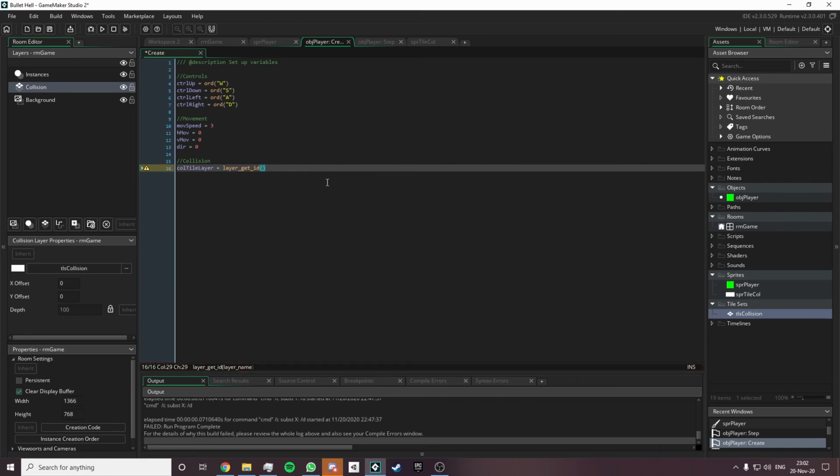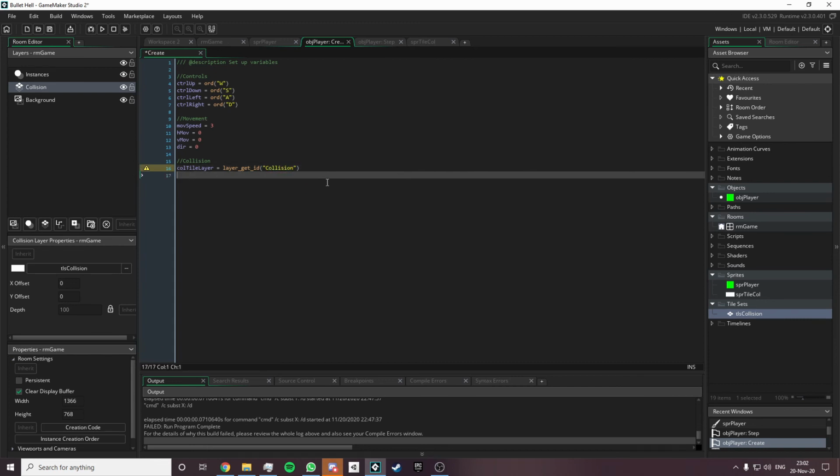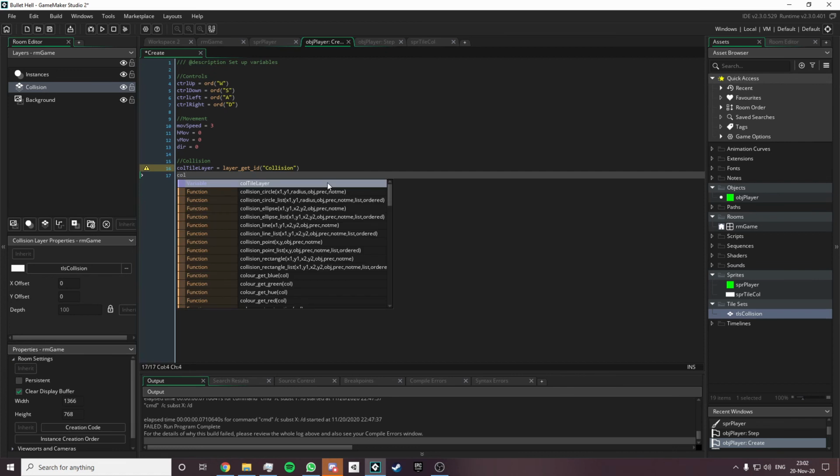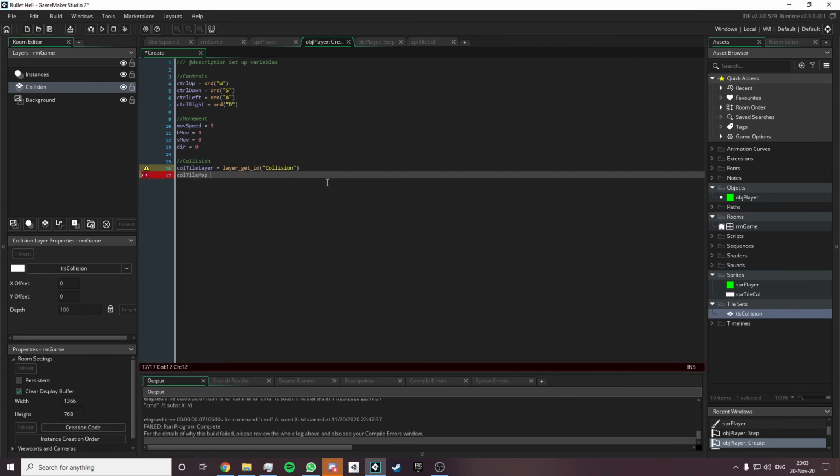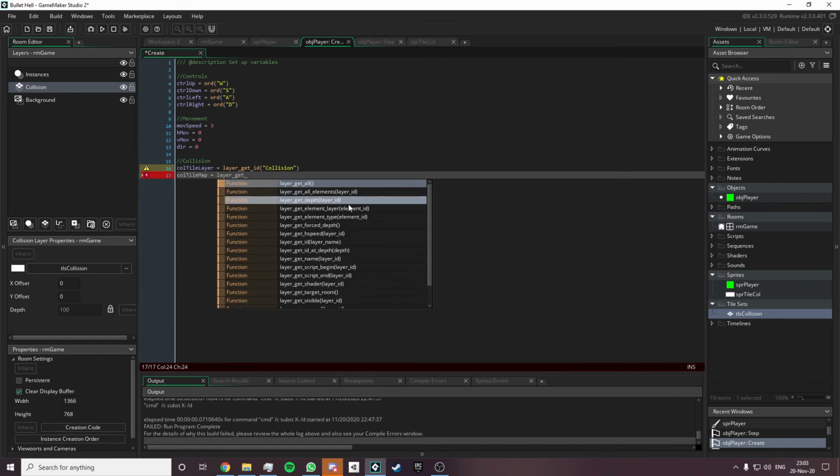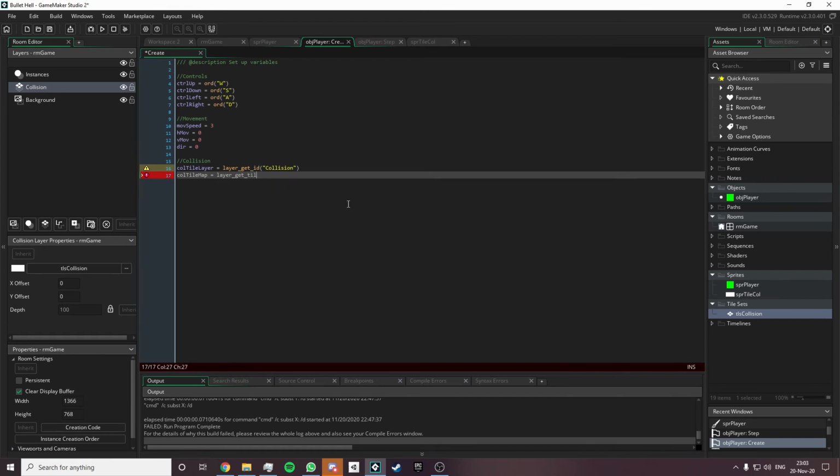Call it this name right here, so it will be collision. Also, we can do tilemap, which would be layer_tilemap_get_id.